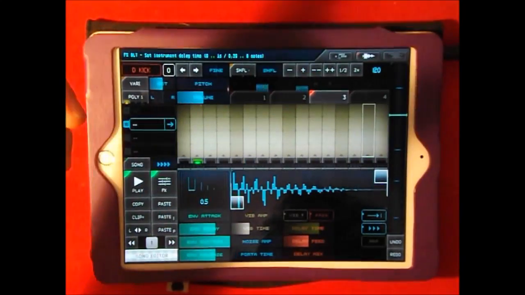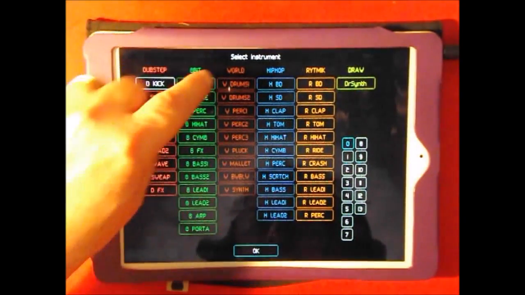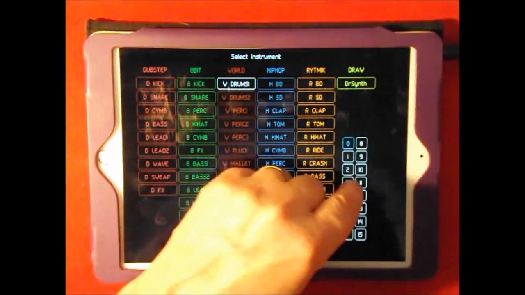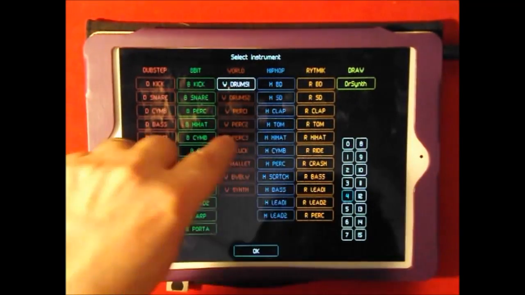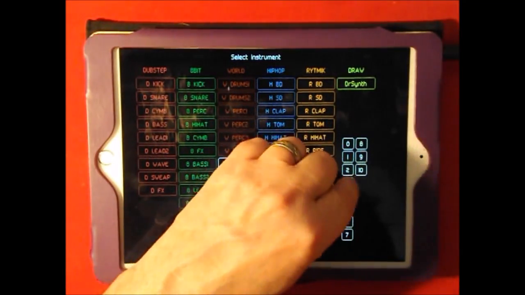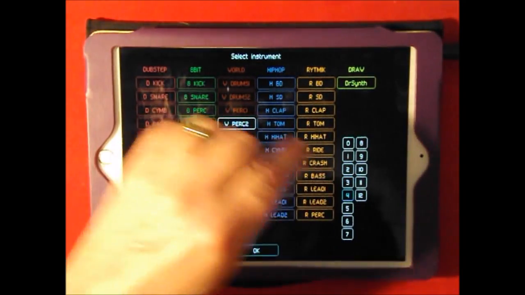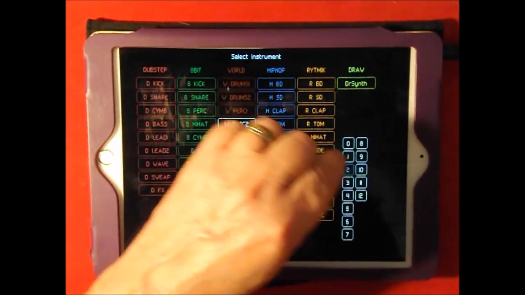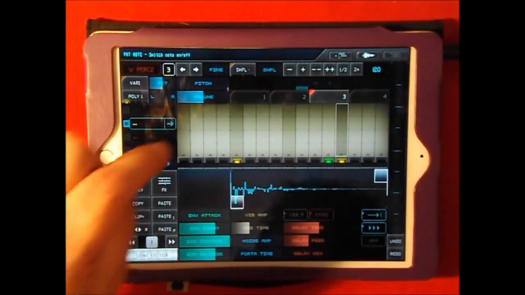And then we could add a snare here. So we could go to the menu again, and we could hit drums and find the snare menu, or even something else. So you could have that instead of a snare if you wanted.